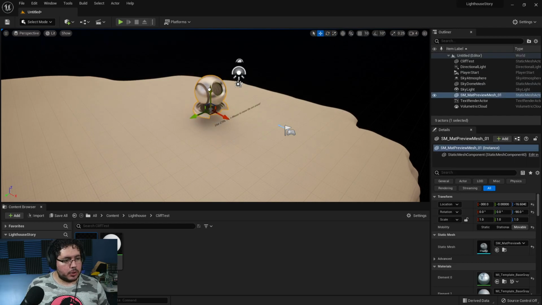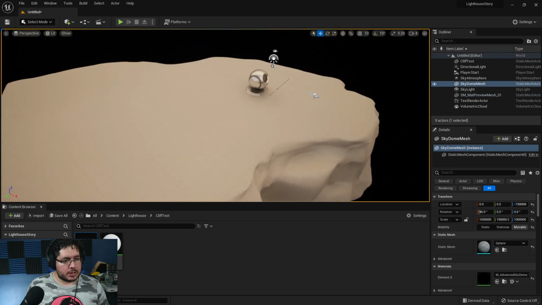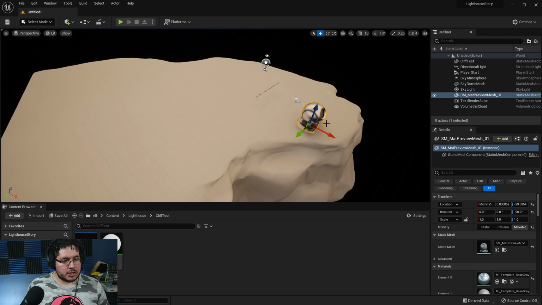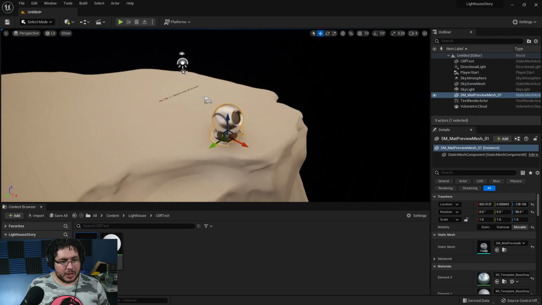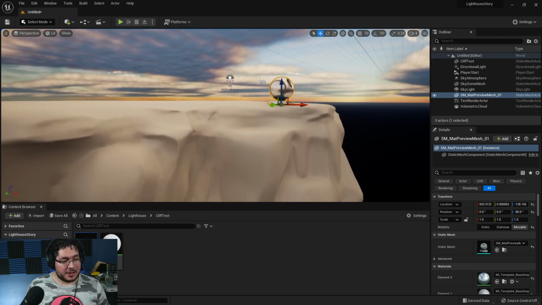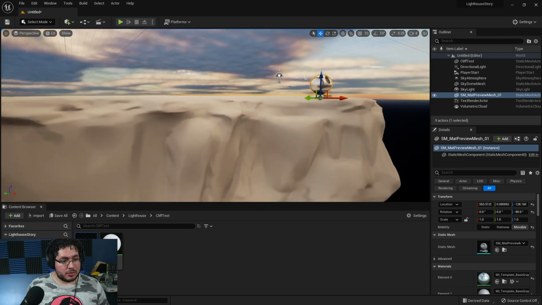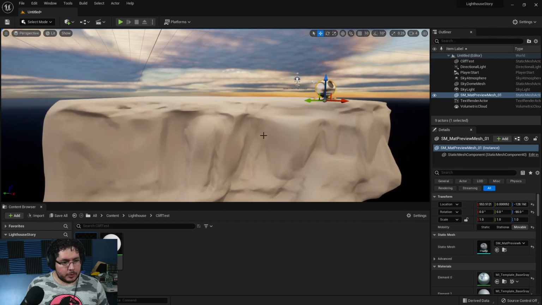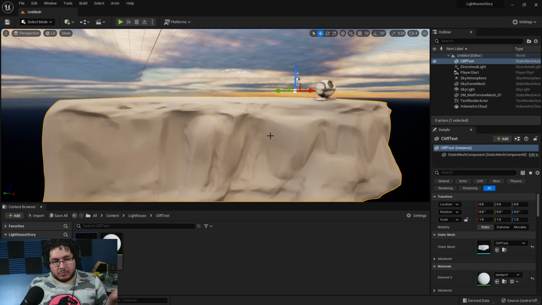I'm going to delete that floor, and I'm just going to bring this thing down. I think it's a nice thing. Let's bring it closer to the edge. Can you imagine how the lighthouse is going to look once we finish? I've been doing a lot of research. That's why I haven't continued with the lighthouse, because we're adapting everything to Unreal Engine 5. So there's my cliff. The cliff looks good. The geometry looks good. But the texture, there's no texture, right?